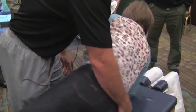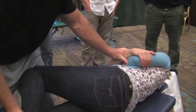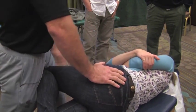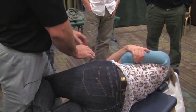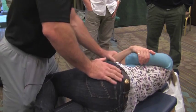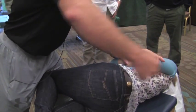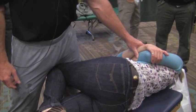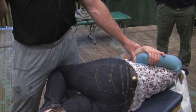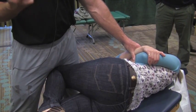So you have a big patient, and what you're gonna have to do, straighten this one, is stay right up against them because they really feel like they're gonna fall. As soon as you start doing that, they're gonna start grabbing for the table, they're gonna start jerking, and you just have to be careful. So what you're gonna do is, when your line of drive, come over here, I'm gonna be honest with you. This is where you're manipulating a little bit. You just are. It's either that or don't adjust them, because you can't do it any other way.